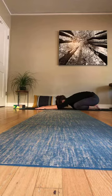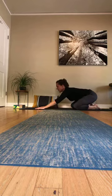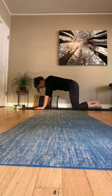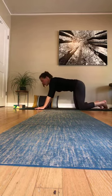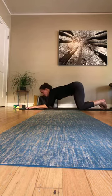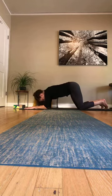And then gently coming back up, scooting the knees back a little bit. We're gonna come to lay down on our bellies. So if you wanna do it gently, you can come onto your forearms, move them forward, and we'll come into Sphinx pose.